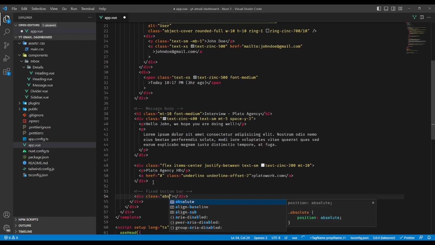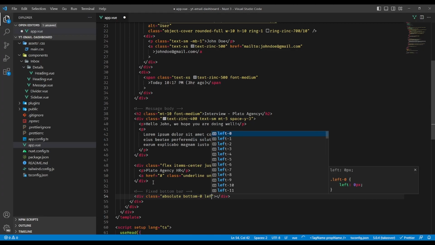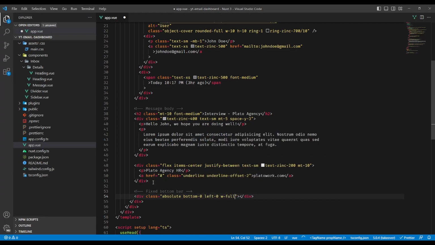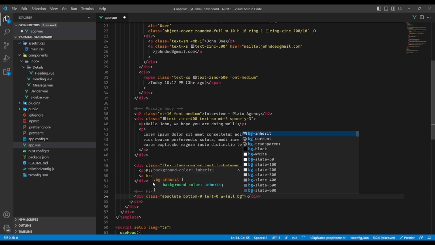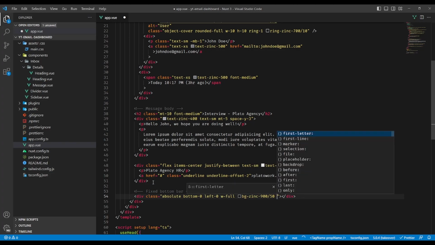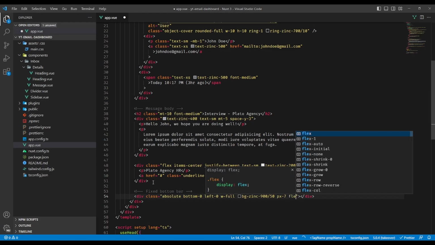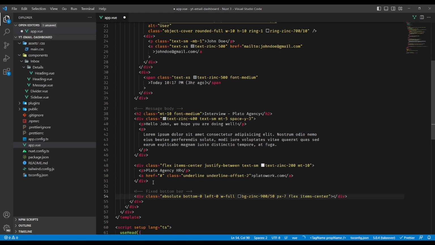Let's make this absolute. Want it to be at the bottom, left 0, width of full, and let's give it a background color of zinc 900 at 50% opacity. We also want to give it some padding to the left and right. We're going to make this a flex container, item center, and justify between.